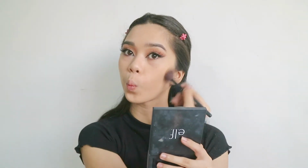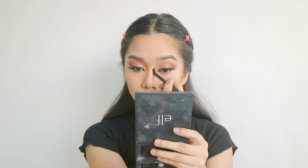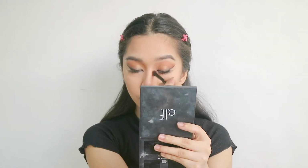For contour, I'm going to use this e.l.f. contour palette. Dapat intense din yung contour para sabay-sabay yung mata at saka yung contour na maging pak. Dapat pataas pala, not here. Not going to put here. Dapat pataas siya.